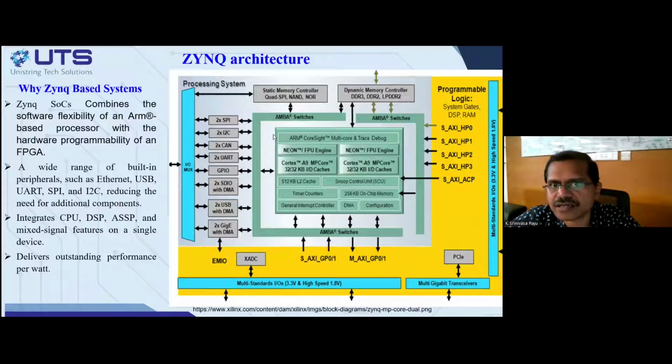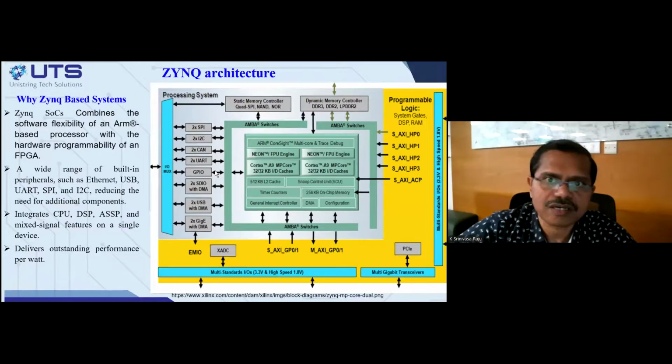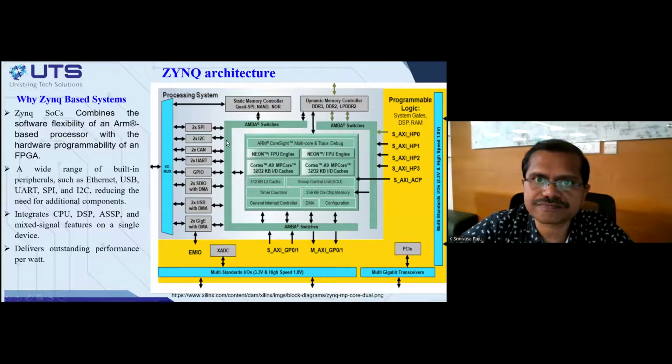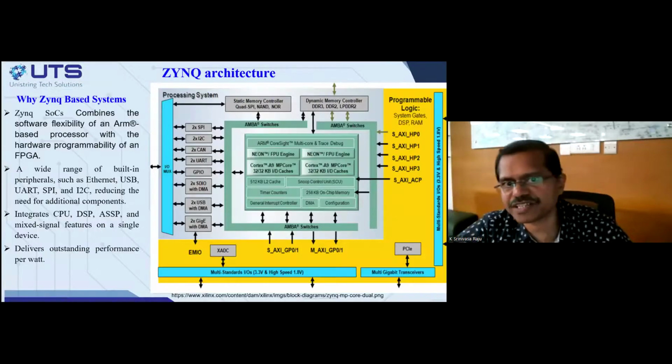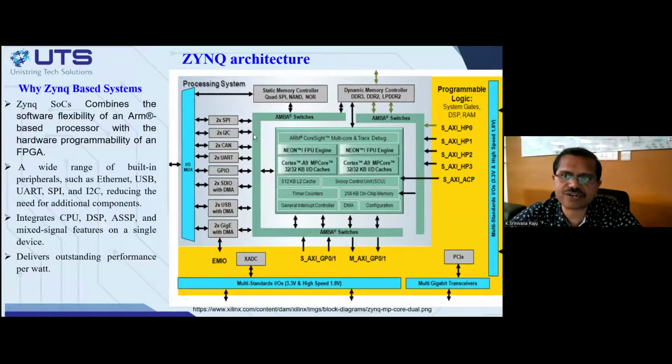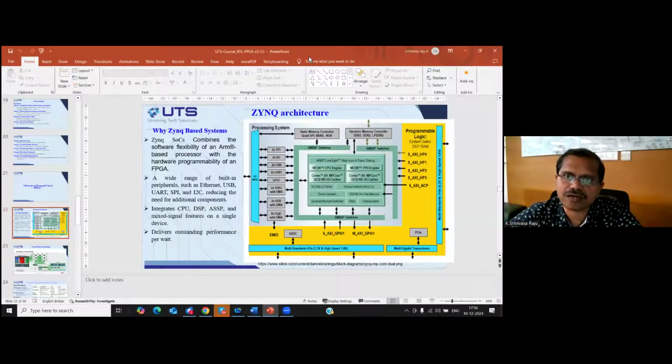Just wait a second. Zynq processing system. Oh, in this block diagram, what Ravi has put is only the PS system. I'm sorry, he missed the bigger picture. The bigger picture of Zynq will have both the PL and PS together. Just give me a minute. I'll show you that.